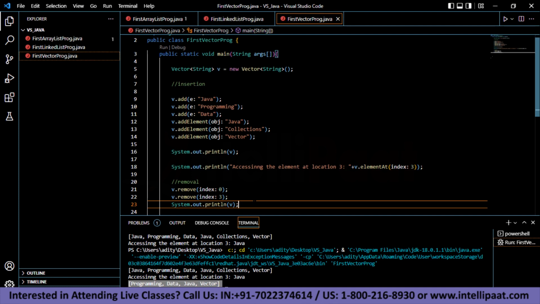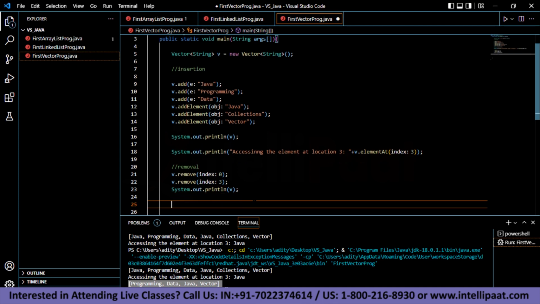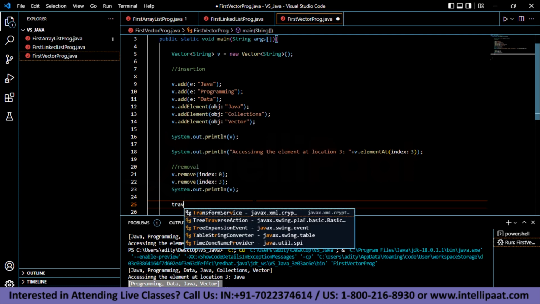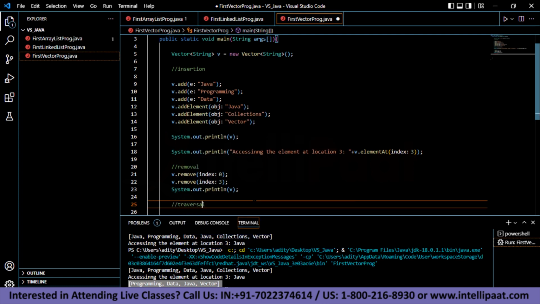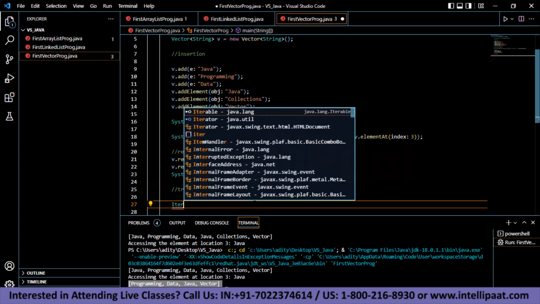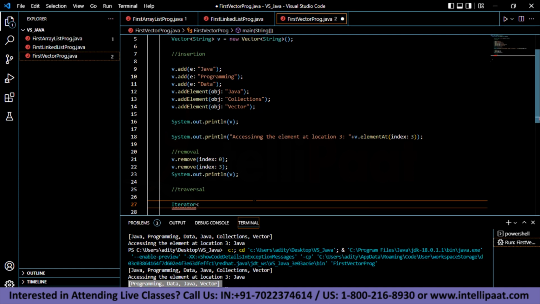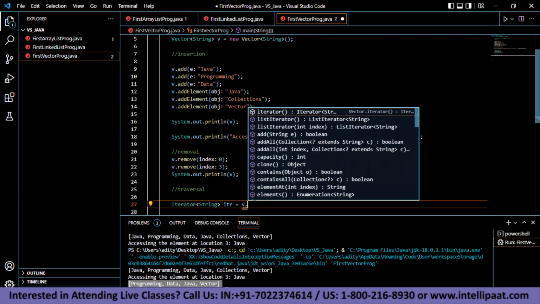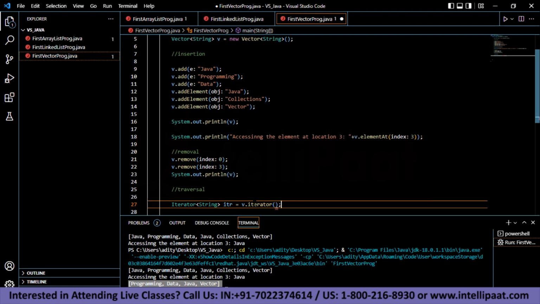So let's move to the next operation on our list, which is traversal of the vector. To achieve this traversal, we are going to use the Iterator method. For that, we'll have to make a call to the Iterator class, then the object type, which will be String, itr equal to v.iterator(); and semicolon.